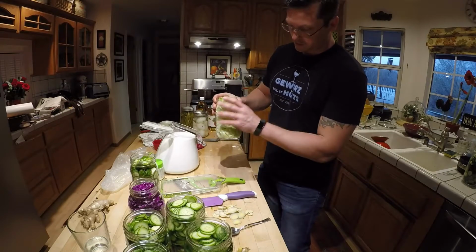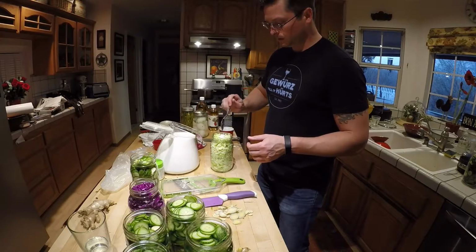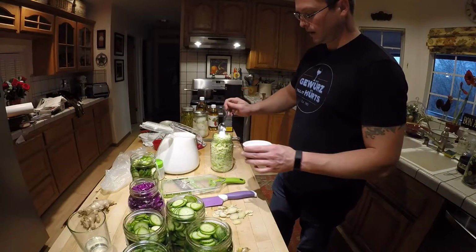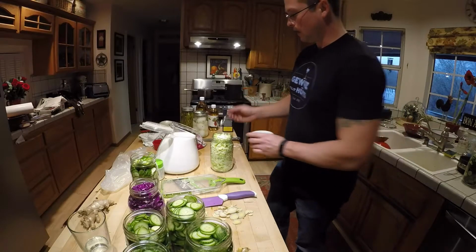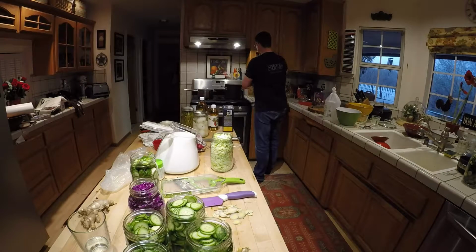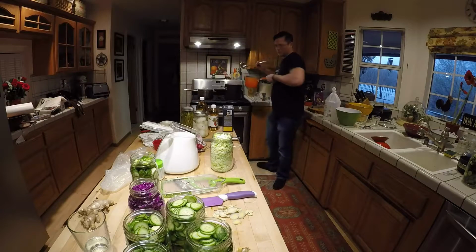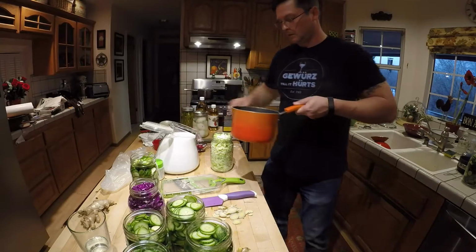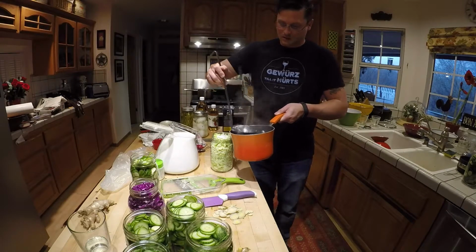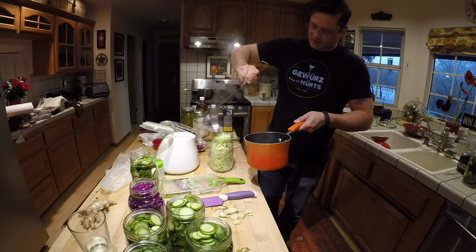Okay, so sauerkraut. This is only cabbage in here, but I'm going to add a teaspoon of sugar right there. I'm going to add a teaspoon of salt right there. Here we go. And then I'm going to ladle in this, just some hot water here. It goes straight in like that.